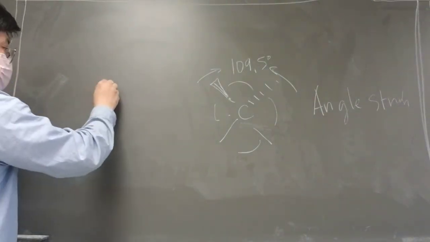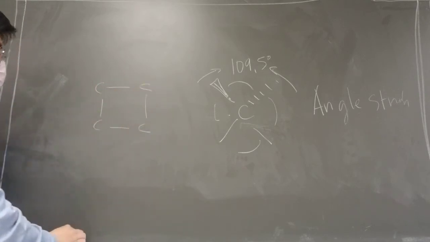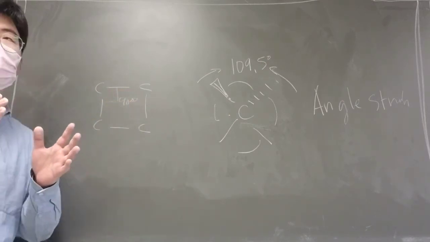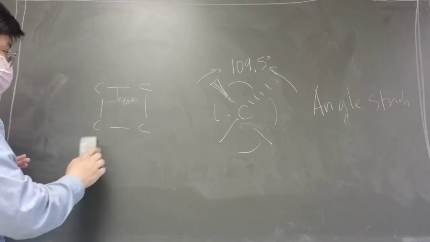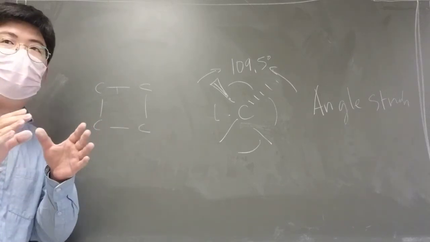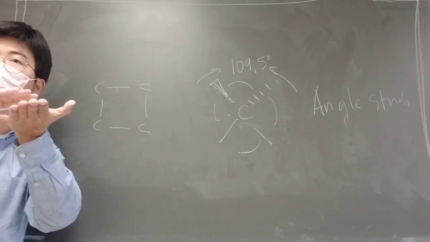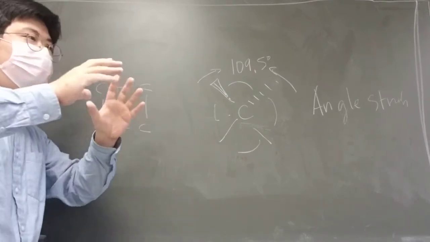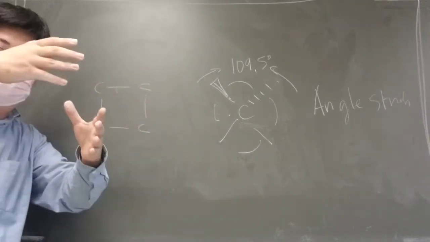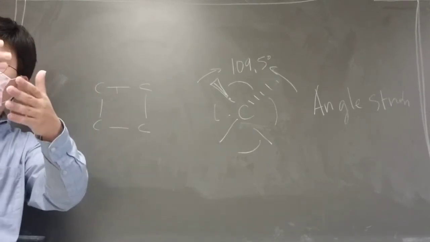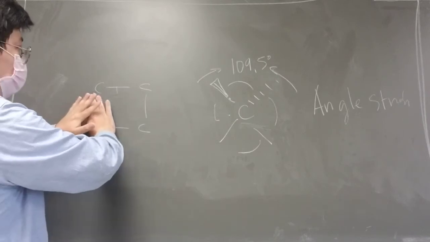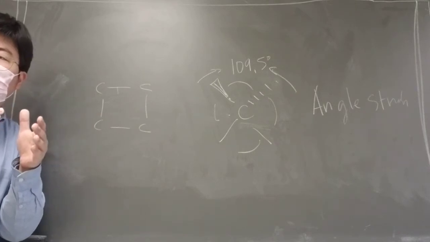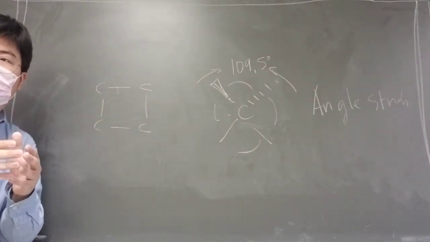Obviously, cyclobutane as well, right? They're all around 90, but here's the thing. From here, it gets a little better, because the only ring where the carbons are all on the same plane is cyclopropane. But from number 4, 5, 6, 7, 8, they have more room so they can move up and down. So it's not totally on a plane, but semi. So they'll experience less angle strain than cyclopropane.